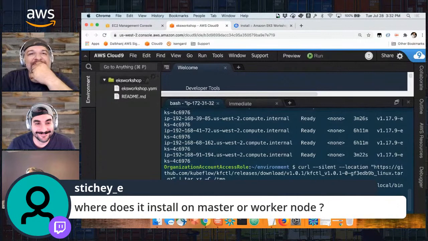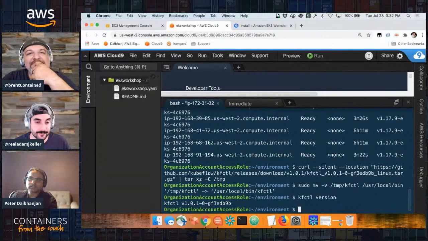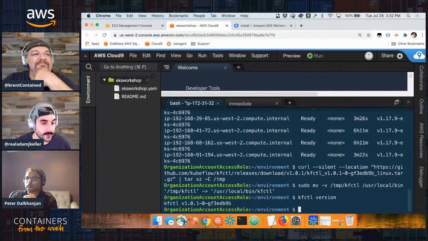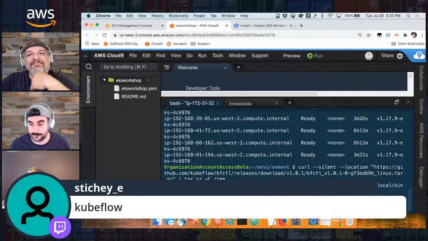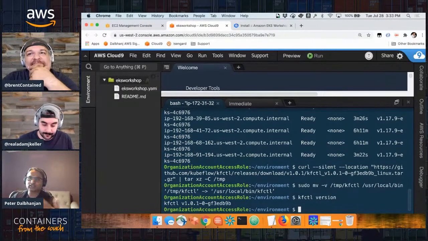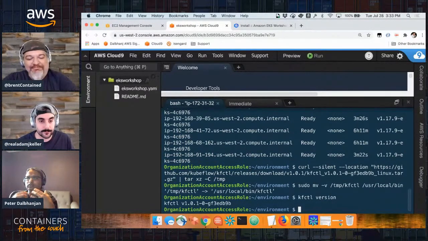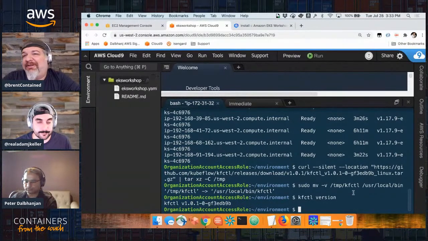So currently, think of this as your laptop, the Cloud9 that I'm using. That's what you would use in order to access your Kubernetes environment or Kubeflow environment. We haven't installed anything yet, right? So the first thing we did, we installed KFCTL, which is a package which will go and install Kubeflow, and Kubeflow is going to be installed on my EKS cluster that I just stood up, right? And specifically control plane or worker plane? It's going to install on worker.